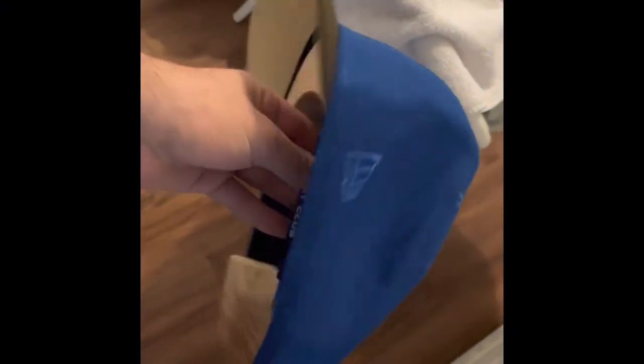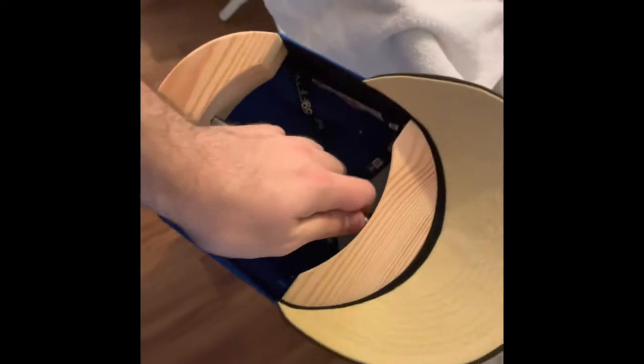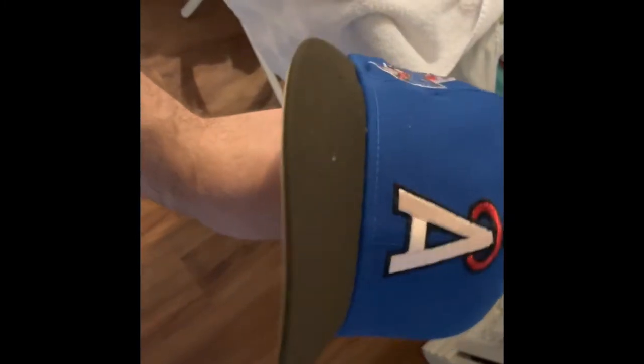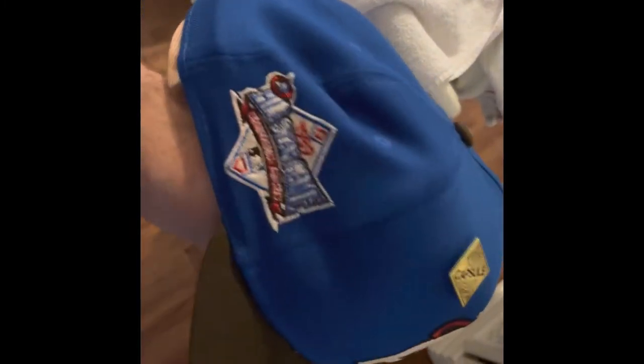I ordered a Ronnie Fitted rice bowl pin, so that's going to be coming in. Let me know what pins you guys use or recommend because I'm looking to buy pins right now. So I let it sit for about five minutes, then went over again to crank it up a little bit more. You can see it's pretty stretched out — this is a 1/8 but it looks like it's at least a 1/4 now. I'll leave it for another five minutes and see what happens.